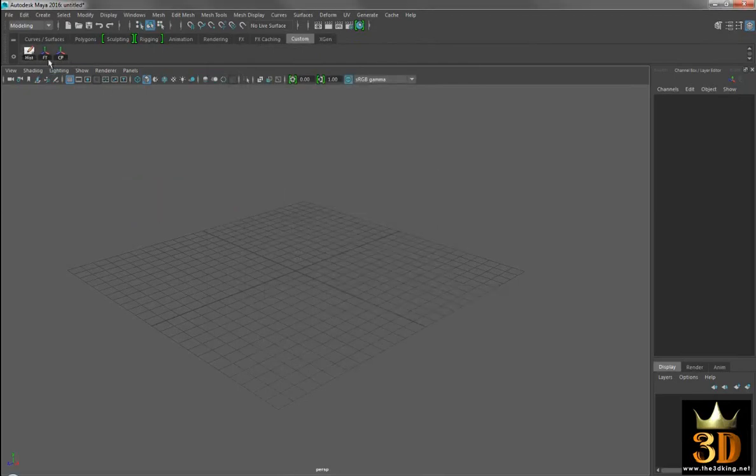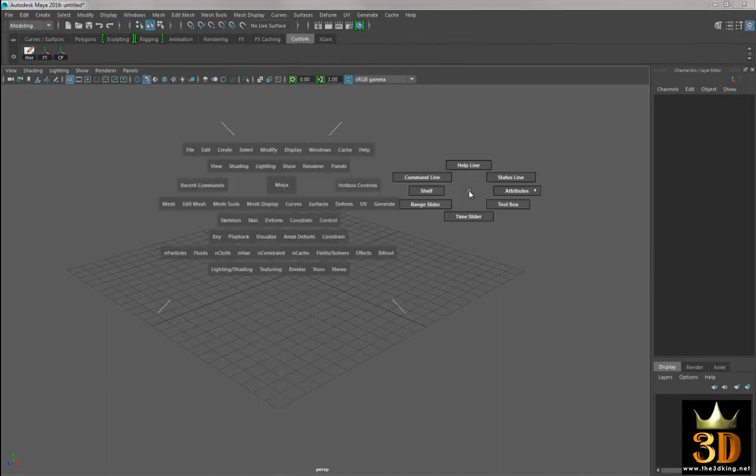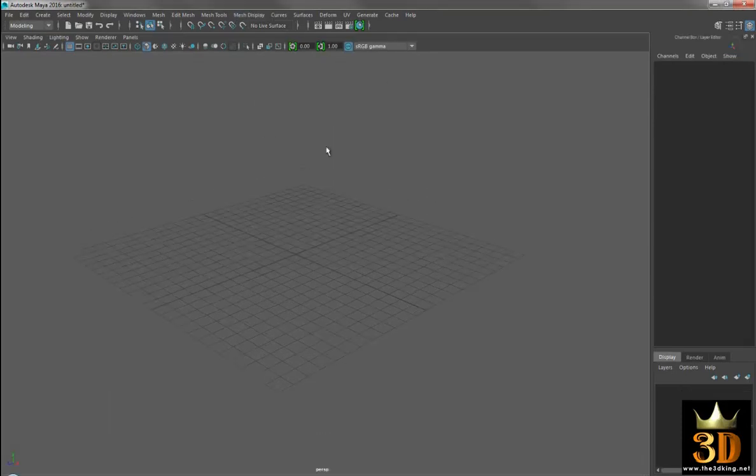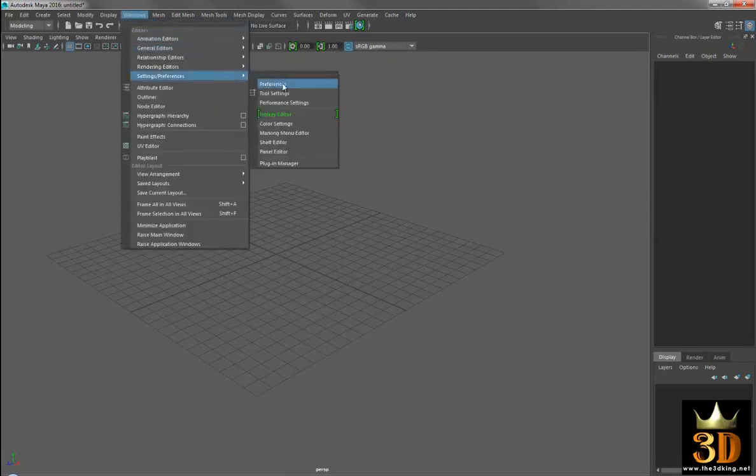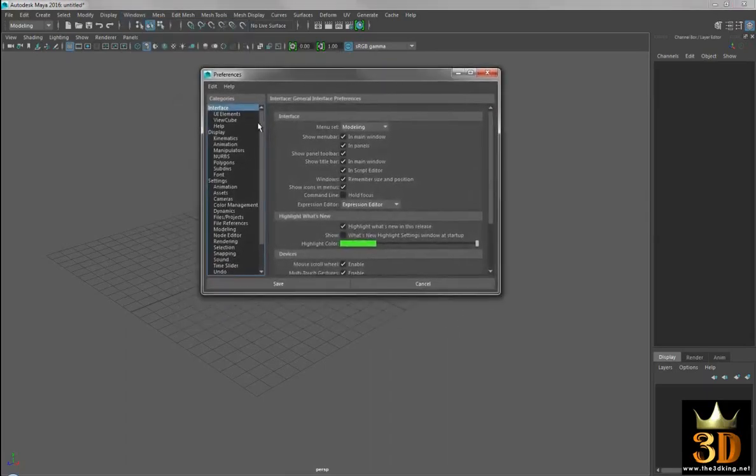Now we can hide our shelf to maximize our workspace. Bring up the hotbox right menu and select Shelf to hide it. And now we can see more space. This is really nice here. We can begin to create the shapes with a clean and organized space. Also, this menu here I hardly use. So let's see if we can hide it. It's the panel toolbar.